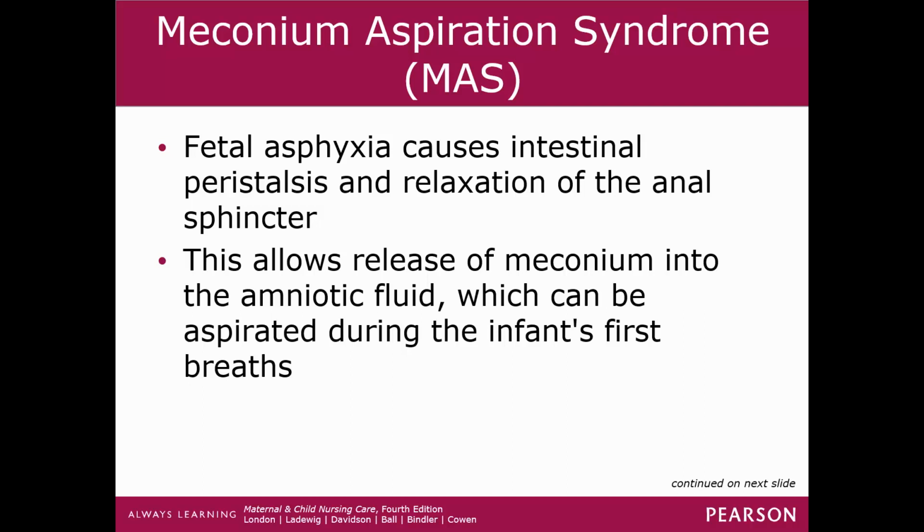They're at risk. Now, if a baby has meconium stained amniotic fluid, that does not mean that they've aspirated. Majority of the time they have not, actually. This is not very common. However, depending on, you'll hear the nurses say, I have meconium stained fluid. They'll say, what is it? And they'll say it's a thin green, okay? Or they'll say it's pea soup green.